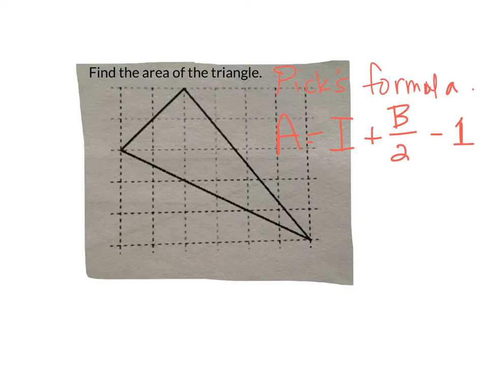So the first thing we're going to do is calculate the interior points. We want to see where each of these interior grid things are. We count every single one of them that is inside of your triangle, completely contained. So we have 1, 2, 3, 4, 5, 6, 7. Seven interior points.